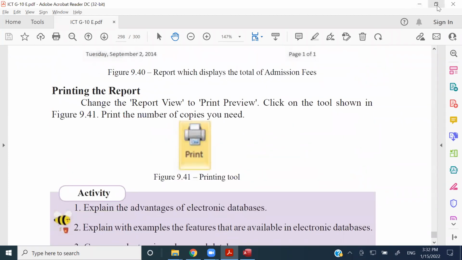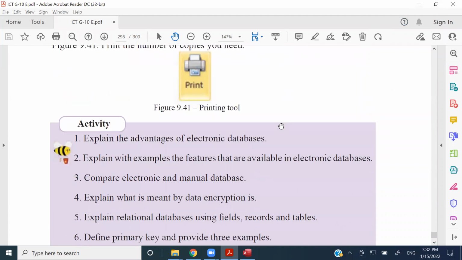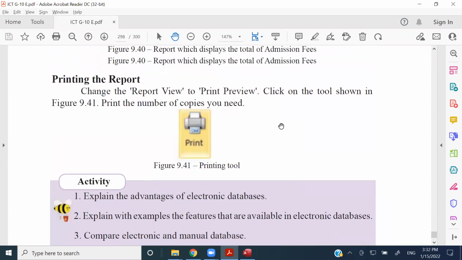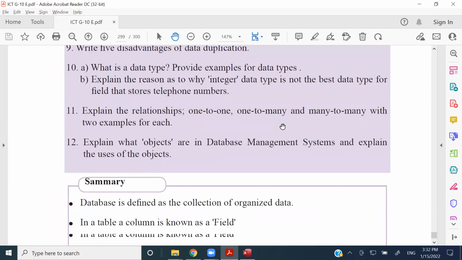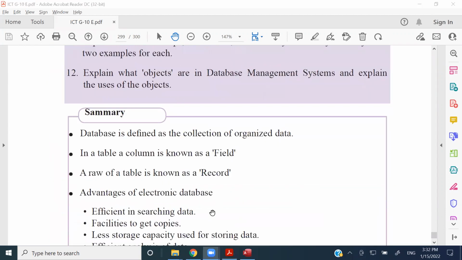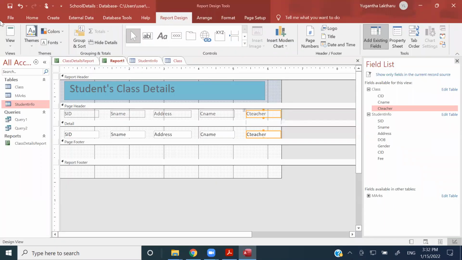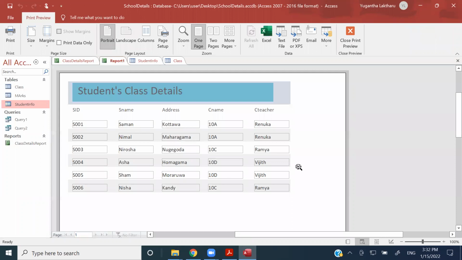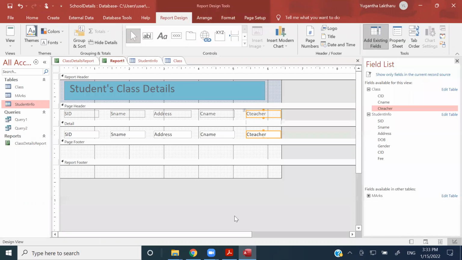So finally, we have to discuss how a report is printed. It's easy. Go into the printing option, then you will be able to print the report. So how did we print the report? We go to the print preview and then we are given the chance to print it. So you can straight away print the report that you want. So that will be all regarding the database, right?